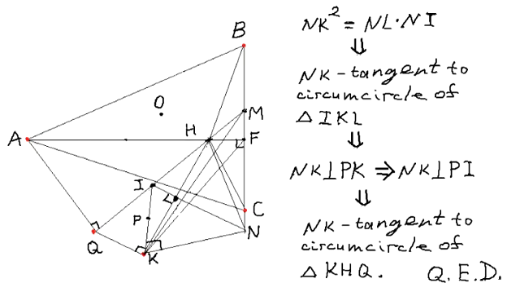We can also rewrite the second power of a point equality with NK squared. Which equals NL times NI. And consider triangle ILK. This is the right triangle because segment IL is the midline of triangle HKQ. Which is the right triangle by definition of point K. And so segment NK is tangent to the circumcircle of the right triangle ILK. With the center at midpoint P of segment IK. Therefore segment NK is perpendicular to the radius PK. And also perpendicular to IK.